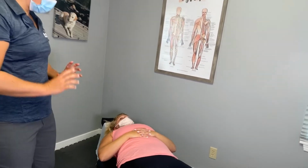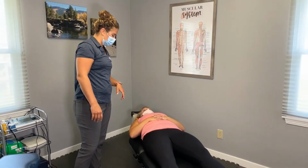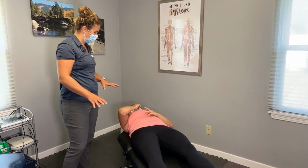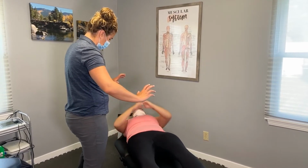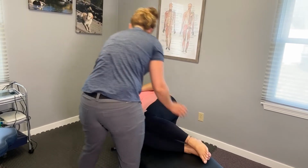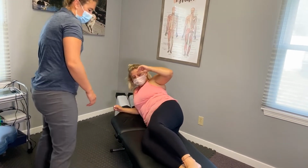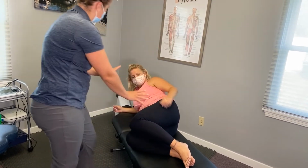Okay, so exercise for kind of the lower half here. The first thing I want to show you actually is going to be a specific variation of a side bridge. Okay, so face me over here, and you're gonna use your knees and your elbow. Okay, so prop up under your elbow for me. All right, now what I want you to do, bring this up a little bit here. Feel like you're sitting in a chair, okay?